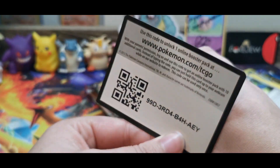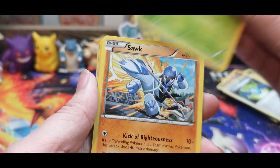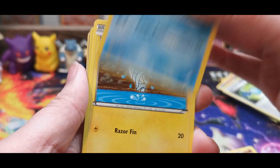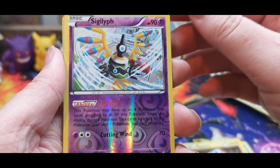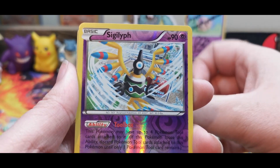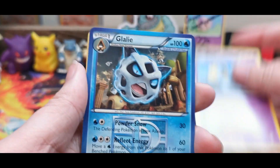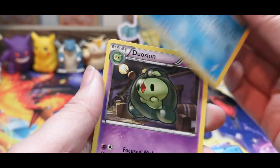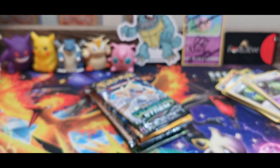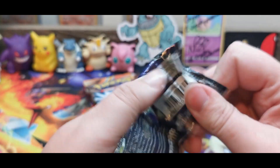How many of you guys have opened these packs before? I believe they were 2013, yeah, that's right. Surskit, Throh — I love that, it just sounds like you're from Jersey. 'This is my Throh.' Remoraid, Tynamo. Sigilyph? Okay, we tried. We got an Uxie at the end — non-holo. A Glalie, Tornadus, and a Duosion. This is such an odd looking Pokémon, honestly — like a little atom. Apparently we're breaking through with some Celestial Storm in the middle of it. That's alright.